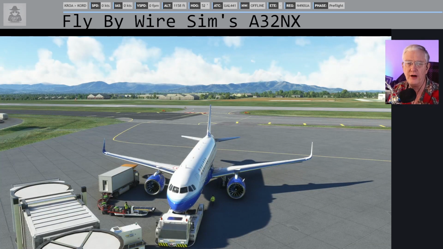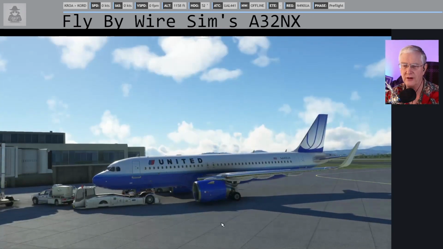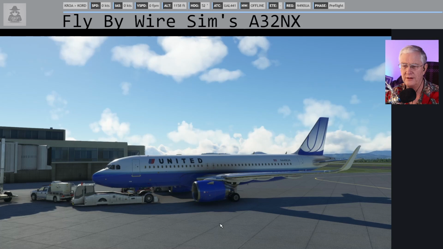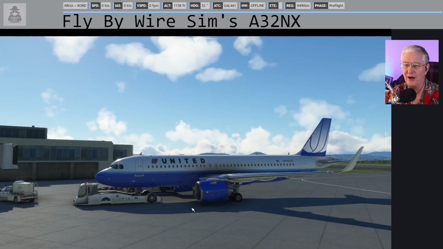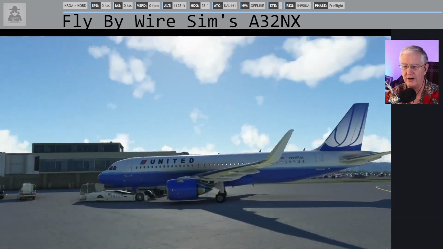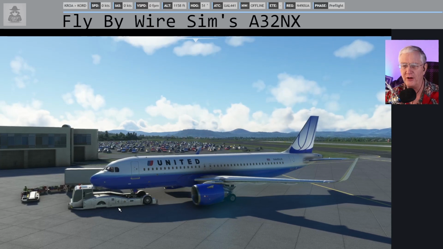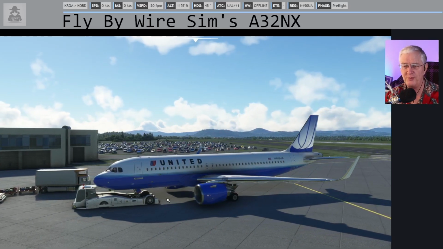I'm going to go over. I'm using the Thrustmaster Airbus controls, so let's do parking brake off. And let's see if this thing starts pushing us. Look at that. How about that? Okay, dude, you're going to get run over. Some of the ground people aren't all that smart here in Microsoft Flight Simulator. And it's even spinning us a bit.